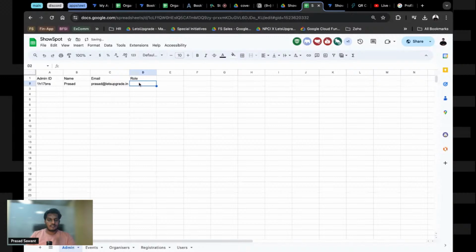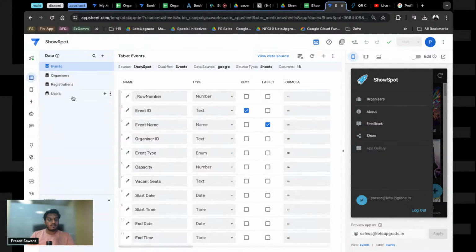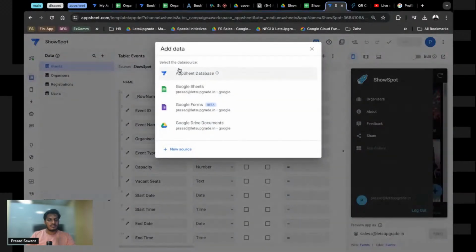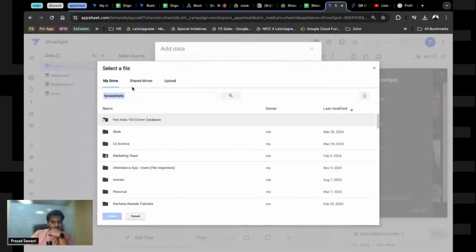And we do not require a role, because that is something I said we will not look into in this particular session. Now since we have a new table, we need to go and add that table here.